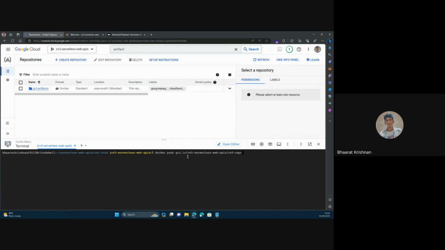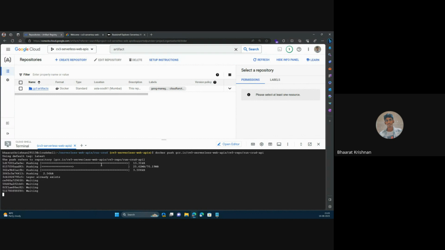So the format goes like this: gcr.io/project ID/repo name/the API image name which we have used, so run CRUD API. So we are pushing the image to our artifact repository.